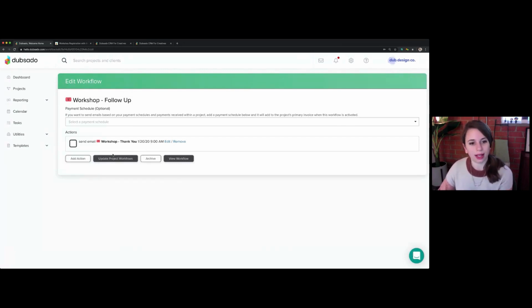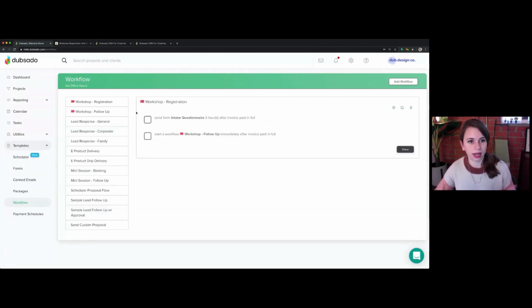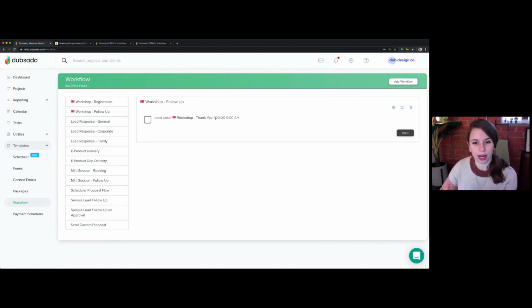And with this as well, anytime we have a fixed date in a trigger for an action, this action will run on this date regardless of whether or not the client has actually paid their invoice and completed their registration. So the trick for that is in the workflow, that's why we would split this up into two separate workflows so that the workflow being applied by the lead capture form doesn't have any fixed date triggers in it. We're only working off of the invoice being paid in full. And then we have a separate workflow where we have that fixed date trigger.